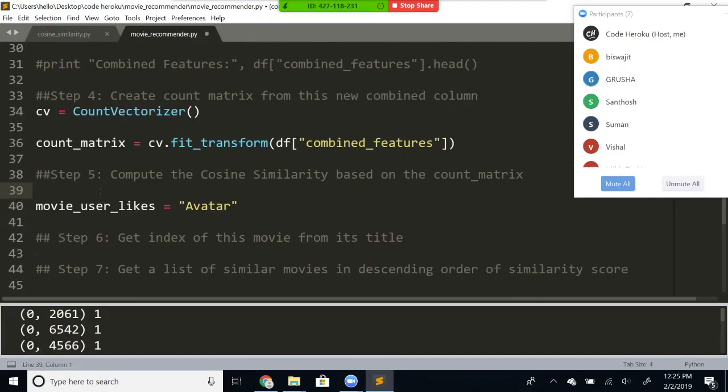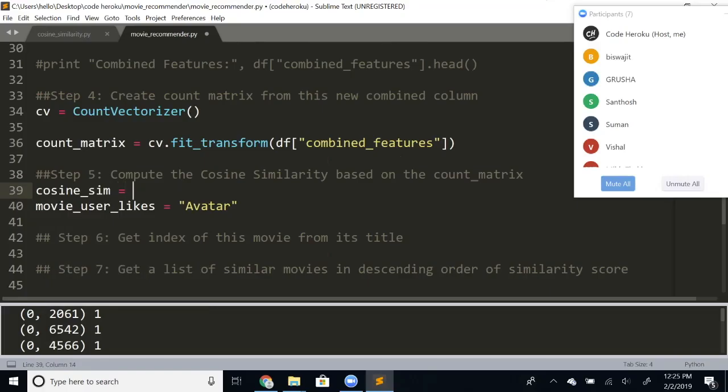and then once we have this count matrix, we can get the cosine similarity, right? So what we could do is cosine sim is equal to, let's just say cosine sim over here.